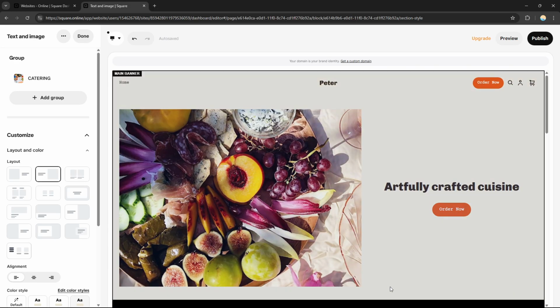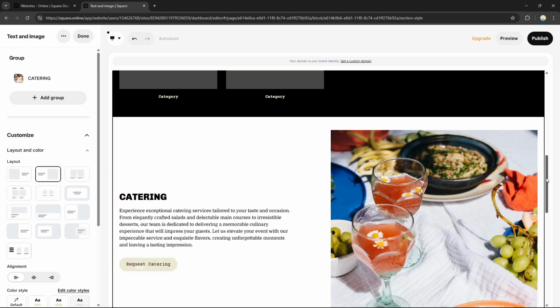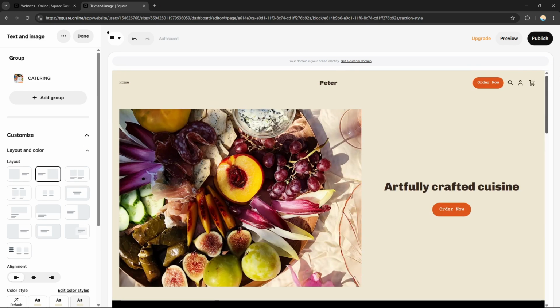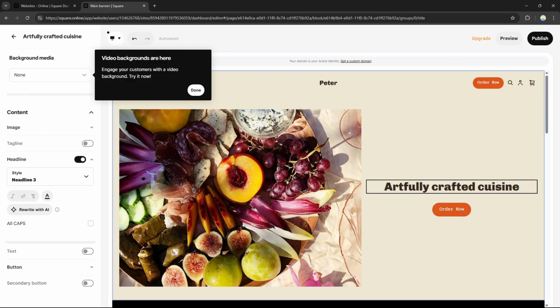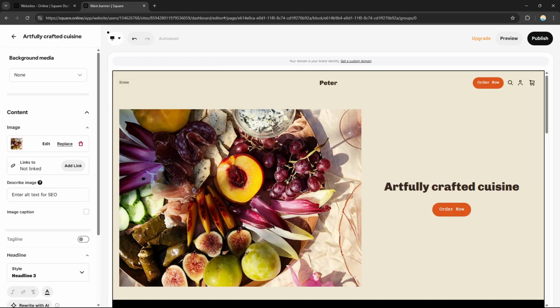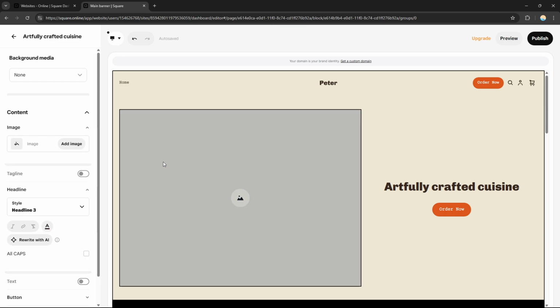And you can see it applies to my business right here that I have chosen, the food business. It's very easy. You can change the text. You can double click on the text right here to change the font of the text. For example, if you want to delete this image right here, you just need to click on this section, and under contents an image will appear, since in this section there's an image that has been added. So if you want, you can replace it with another image, or you can delete it right here. So that's it.